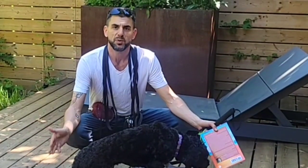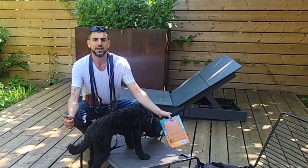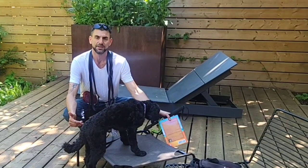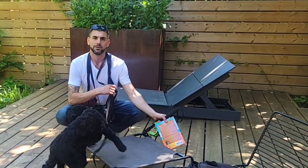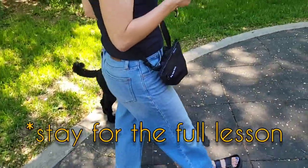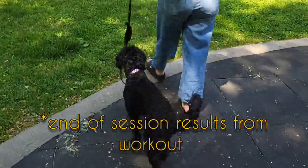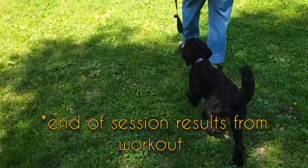I don't know if you find this, but when you walk your dog and you leave the house, they are tugging and they are pulling. So what we're going to do is not fight that. We're going to work on leash walking on the way home. We're going to walk casually and see what kind of connection we've got. We don't even need to talk to her. And that, my friends, is the loose leash guarantee from the Holy Cycle.